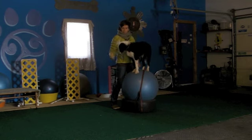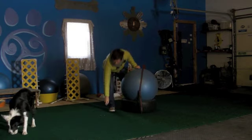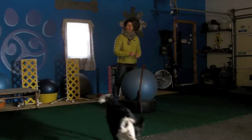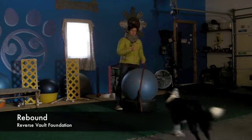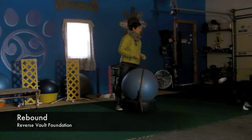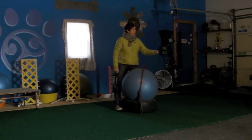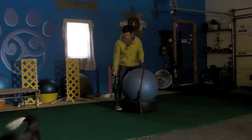Yes. Off. And now let's set her up from the front and do rebound. It's too far. Okay. Rebound. Yes. Good. Too far, okay. Yeah, you want to be about at the table there.